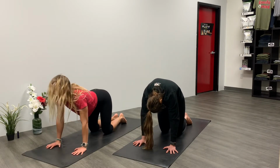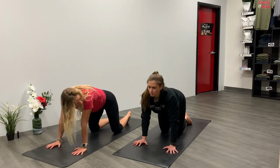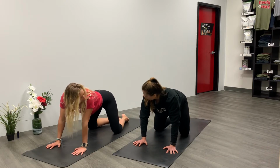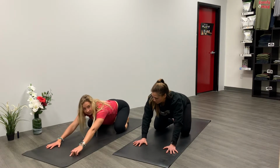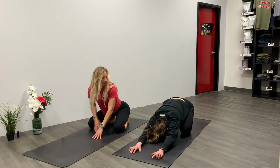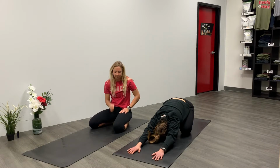We'll start to find our way back to center here, nice neutral spine. We're going to open up the knees a little bit wider. We bring our toes together. So we're going to find a child's pose, just sinking the hips down and back, reaching the hands forward, and her head or forehead is just going to come to the mat as she relaxes in child's pose.